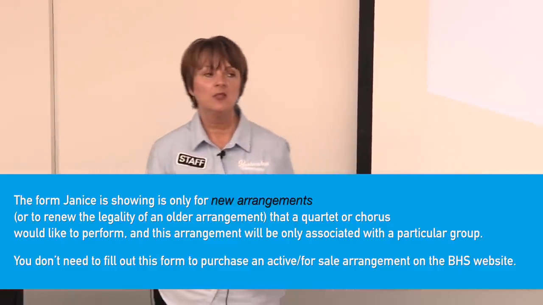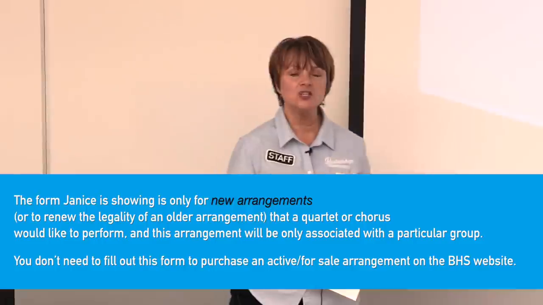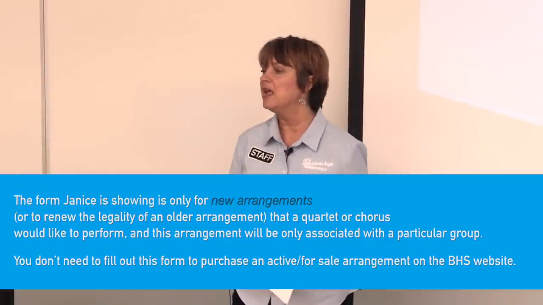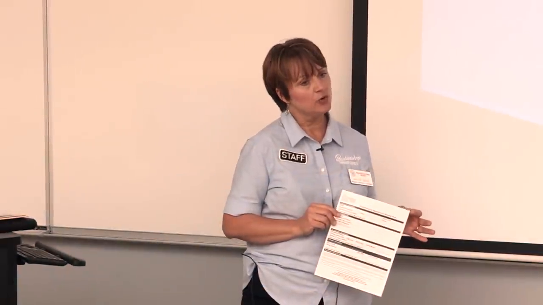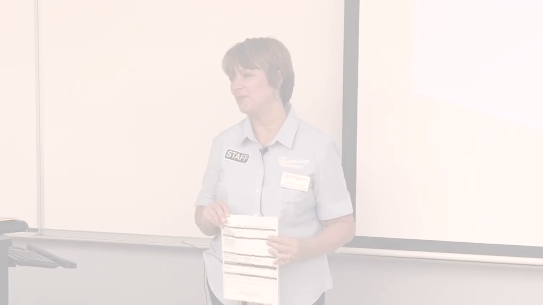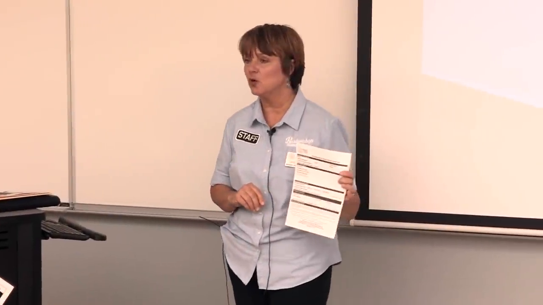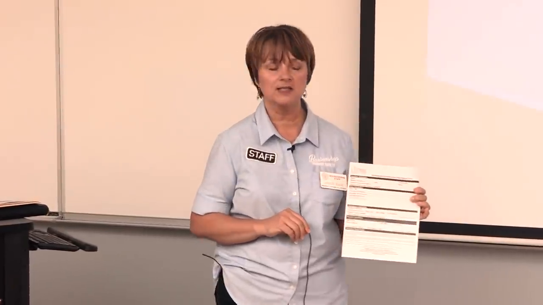Okay. The reason why we need this is if the song is controlled by Hal Leonard for print rights, the license will be specific to your group. It's not going to be a general license where the society can take your arrangement and put it up on the website for sale. All of that is going away. But it doesn't mean that you can't get clearance for them. It just means you have to get clearance for them. Just in case, I do need your quartet name or your chorus name or ensemble name.